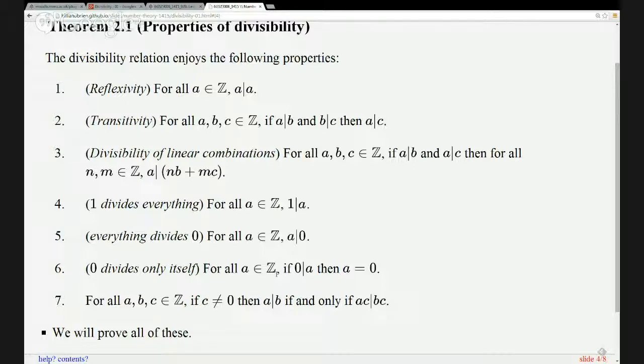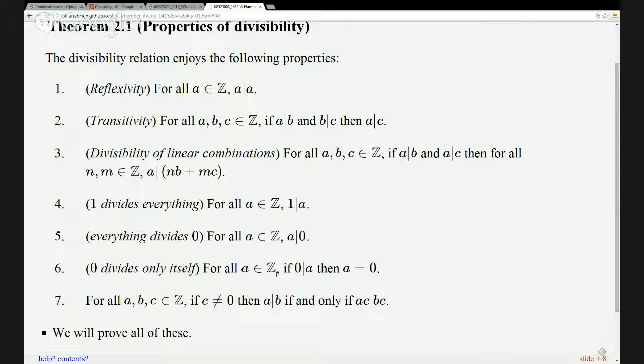Seven. Okay. So you let A, B, and C be integers, with C being non-zero. That's an if and only if. So to prove an if and only if, you want to assemble a chain of if and only ifs. We start off with one side of the result. We try and move to the other side. Well, this means there exists an integer Z such that BC is equal to AC times Z.